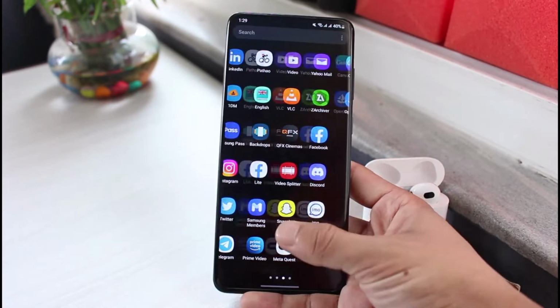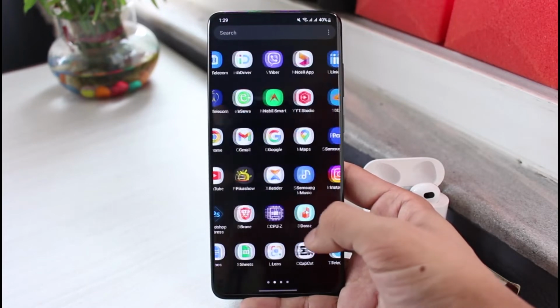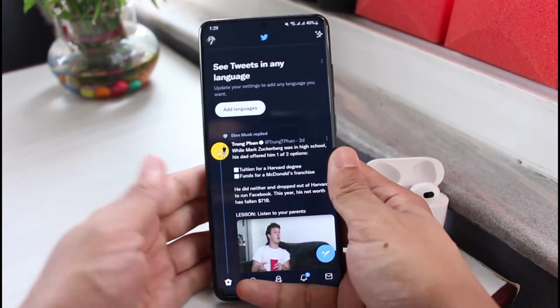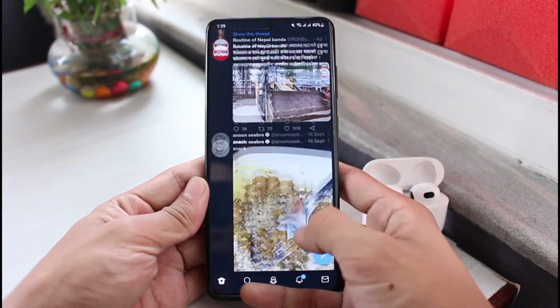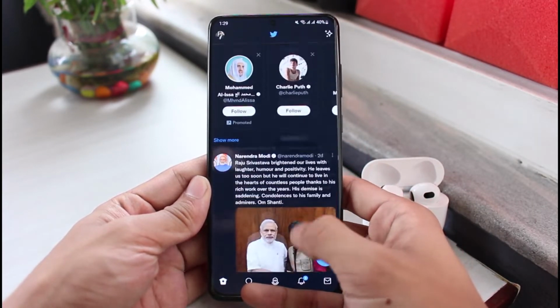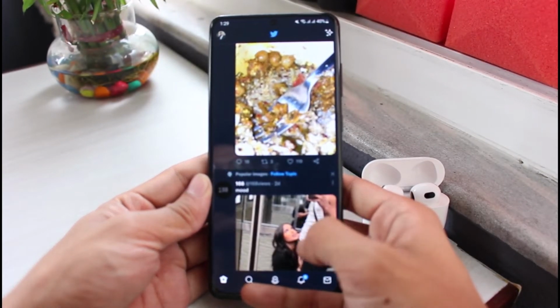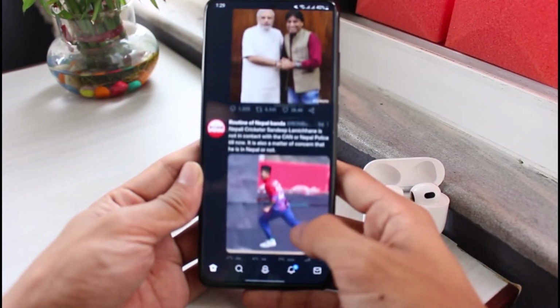So first of all, make sure you have either downloaded or updated the Twitter app to the latest version, and now you are logged in. Now you're simply not being able to find the logout option. So how do you actually log out of the Twitter app? Well, you have to actually find it because the logout option is fairly hidden, so you have to simply go ahead and log out from a certain setting.